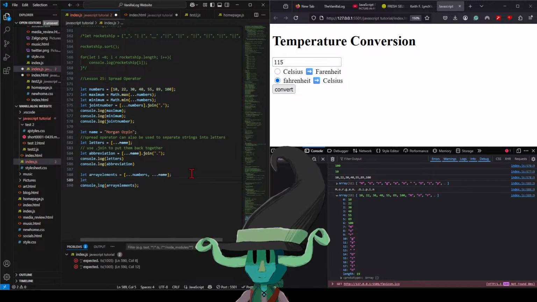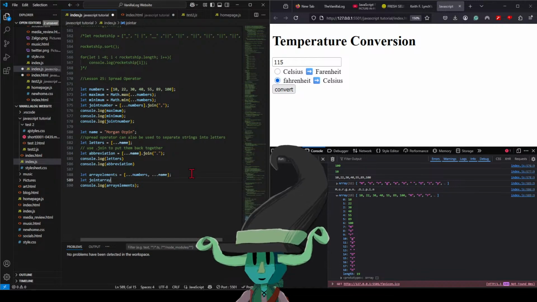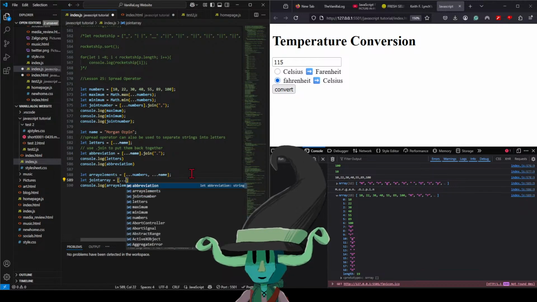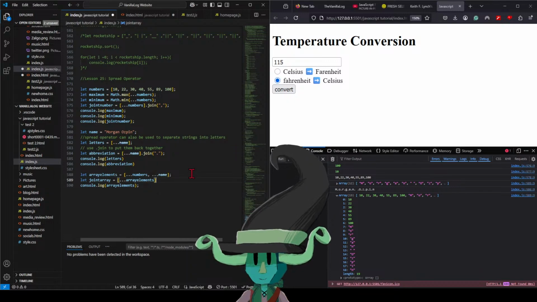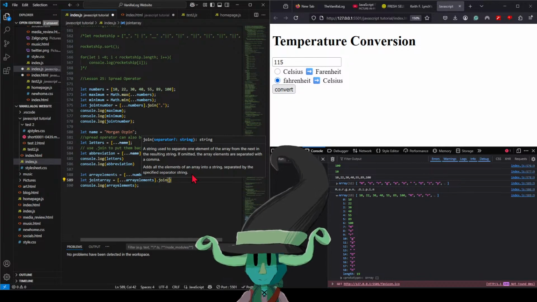And let's joint arrays equals, now will it think of this as array elements dot join, curly braces, curve brackets, dot.